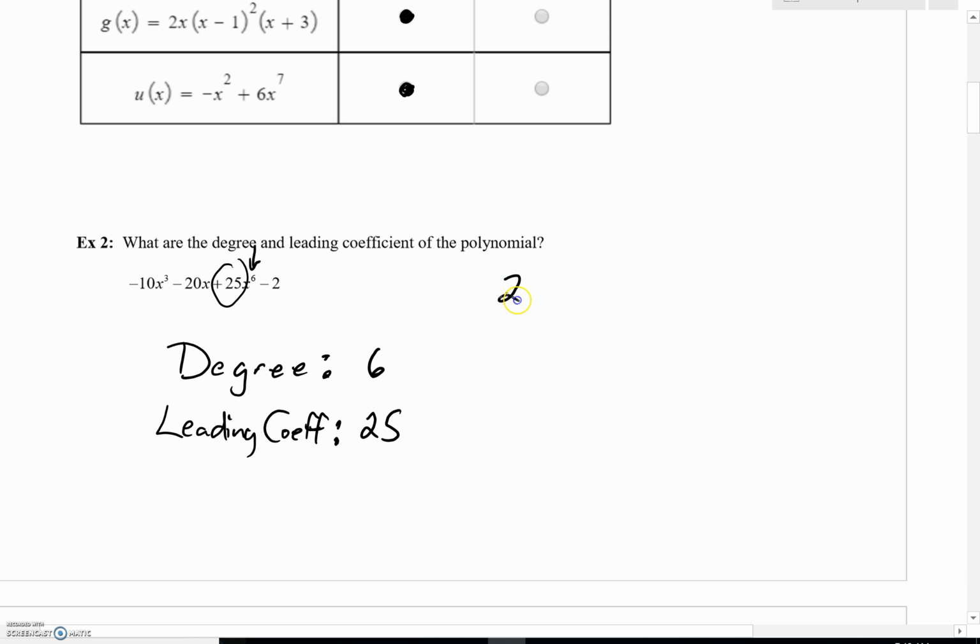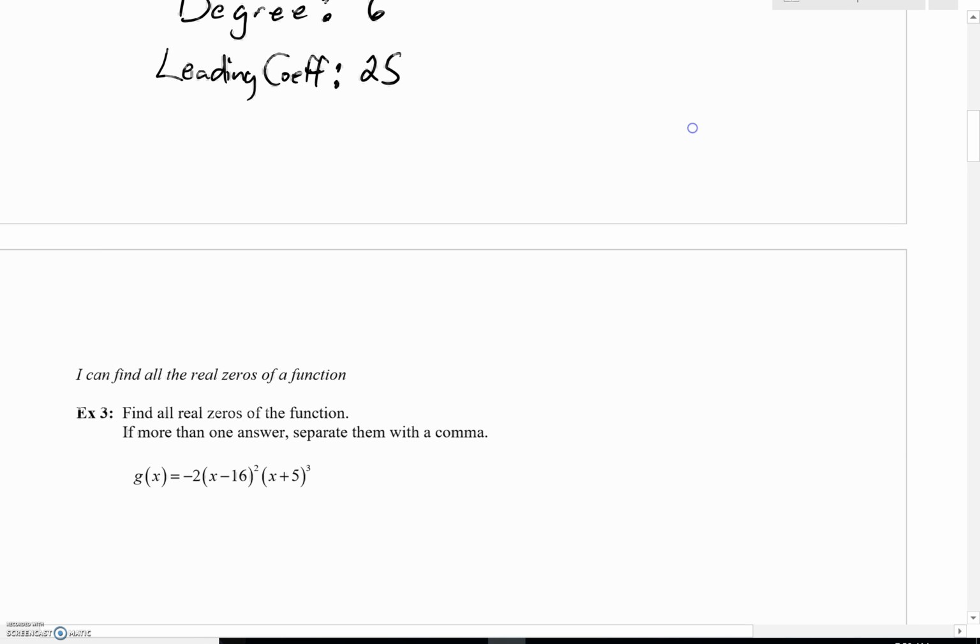Now, could we have rewritten that in standard form? We could. And a lot of times that is easier for kids to see. I do want to let you know that that's fine. Then you could see why you could call it the leading coefficient. When you've got the highest power of x, then that would be the lead number. If I would have had a minus 25 there, I'd have to have a negative 25 for its leading coefficient. Okay, we doing okay? Let's real quickly go to the back.